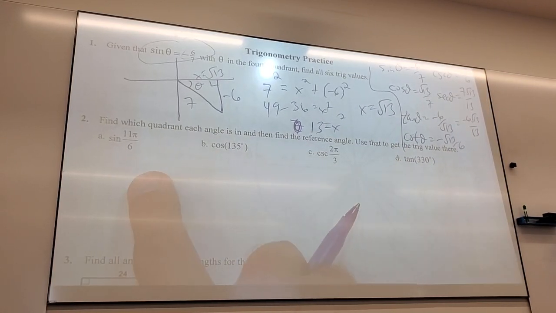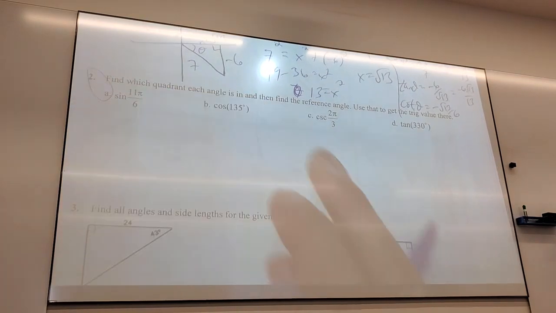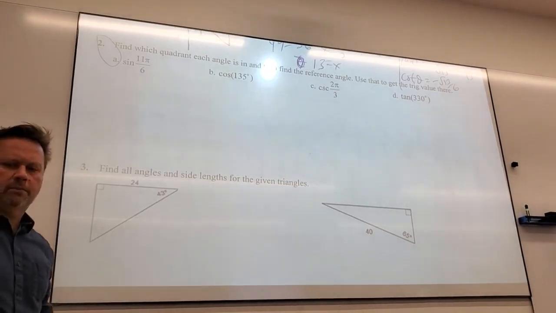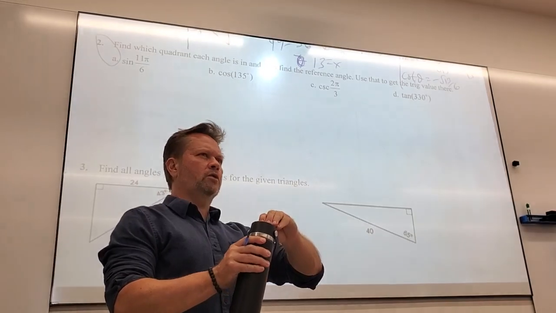I don't know if anybody's tried this out yet. Do 2A real quick if you haven't done it yet. Try to do 2A. See if you remember the thing we did earlier about how short you are of so many pies.